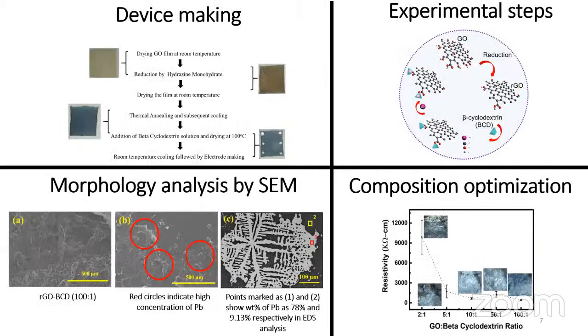For the device making, we started with a graphene oxide film on a glass cover slip. We reduced the graphene oxide with hydrazine monohydrate and then dried the film at room temperature, followed by thermal annealing and subsequent cooling. After the cooling is done, beta cyclodextrin is drop cast on the film and then it is again dried at 100 degrees Celsius. After subsequent cooling, electrode making is done and then the samples are stored for 12 hours before measurement. These are the experimental steps for the study.